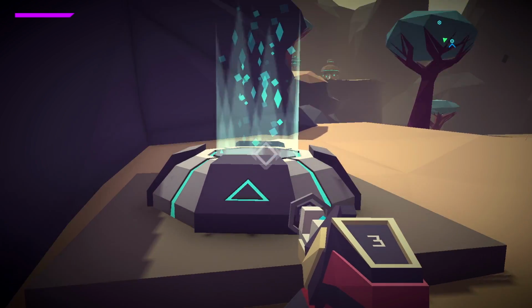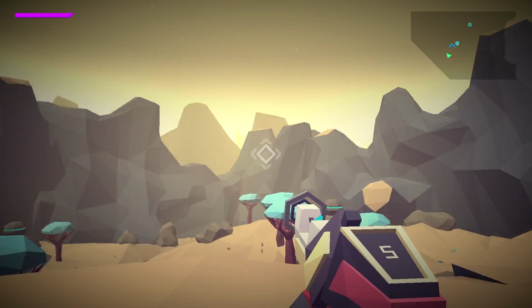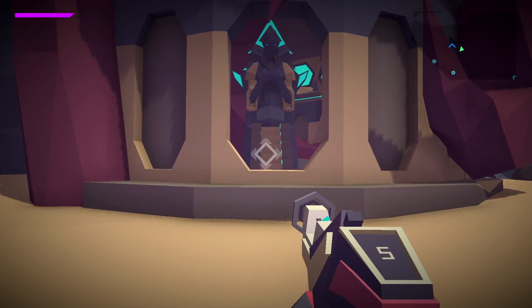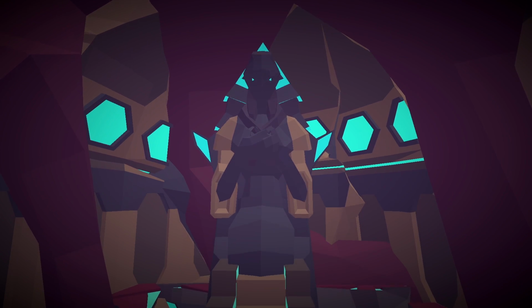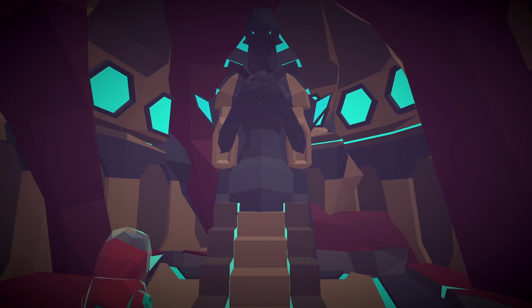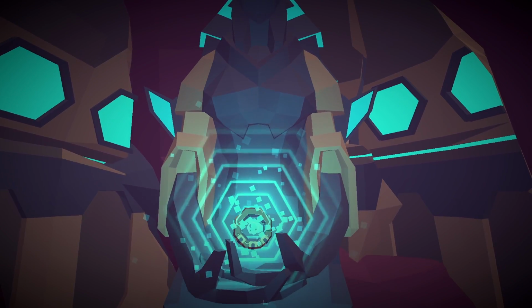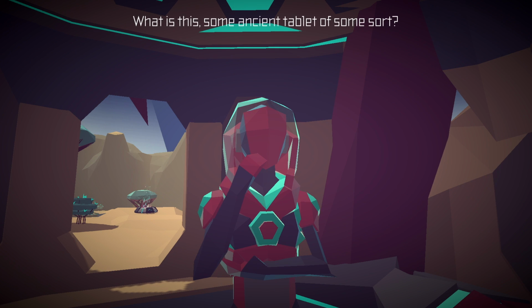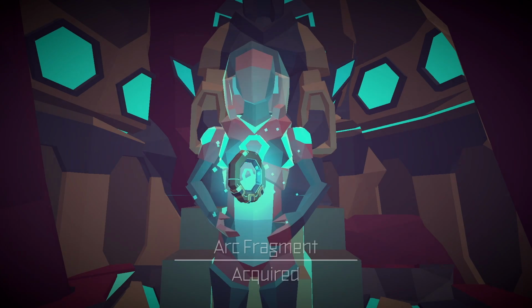You know what? I think that's gonna about do it for the video. Wait, was I up there? Was I actually up here? Oh. Okay, I was being a little dumb. I can do that from time to time. It just looked different from the other angle. That looks pretty. Some ancient tablet of some sort? I wish it looked like a Nintendo Switch. That would have been pretty funny.